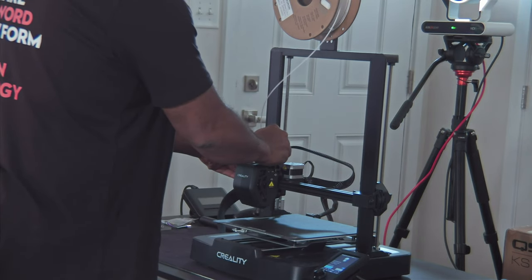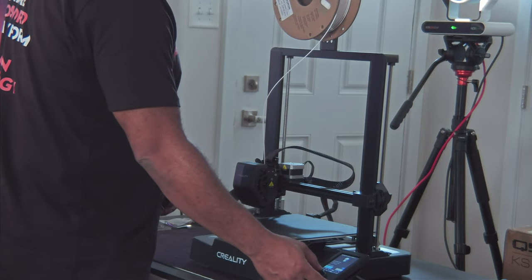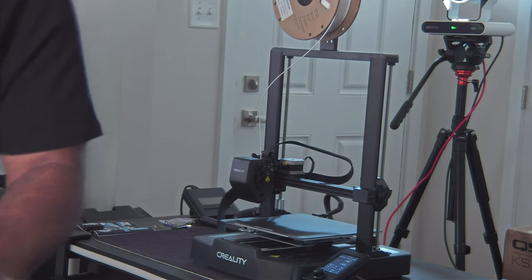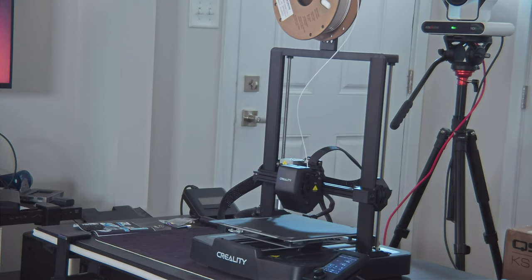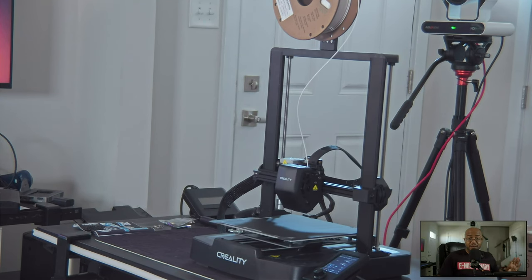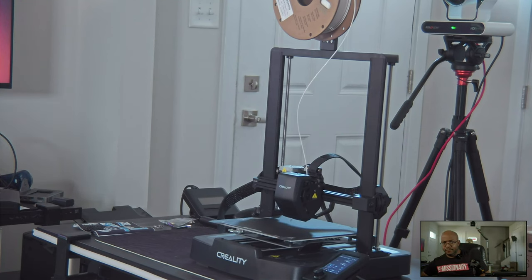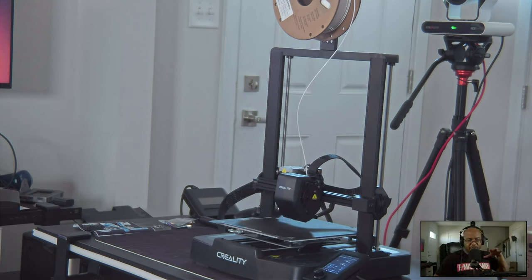And I'm just pushing the filament all the way in, and we let it go, and now it's just going to start. So it's calibrating the bed right now, and we'll see when it comes out from that. It's going to be a minute before it starts because it's doing the full calibration, making sure everything is level and all this other fun stuff, and then it'll print.